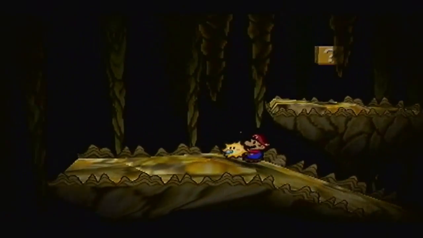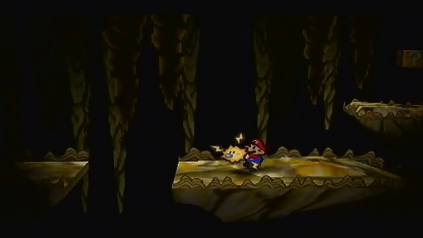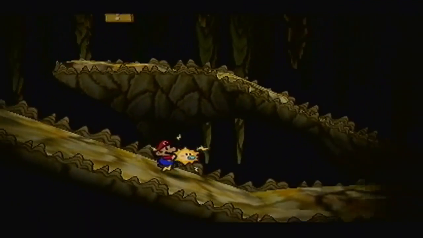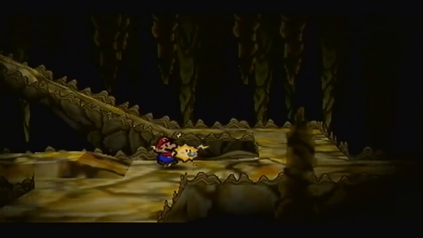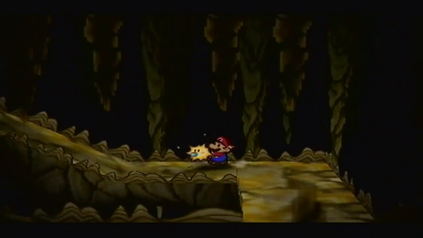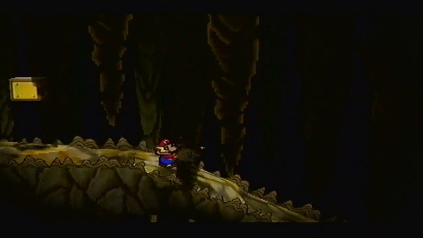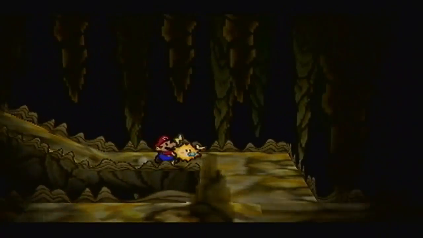So that should also give you a hint as to how much stuff you're going to have to deal with here. I want to see what's in that item block, because if there's an Ultra Shroom or a Jam and Jelly, then that means I can use one in my inventory, and so I can get this one. Okay, it's a POW block. Well, I can't do anything about that.